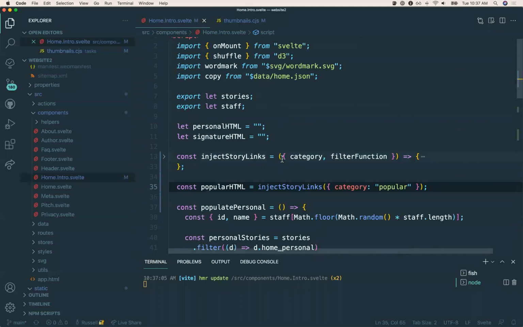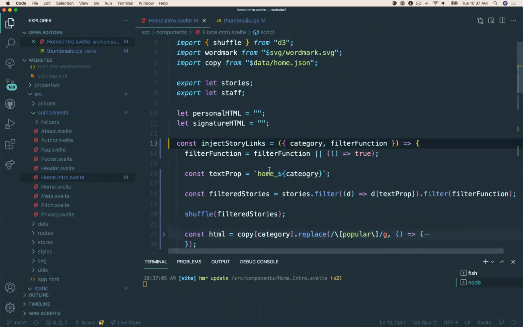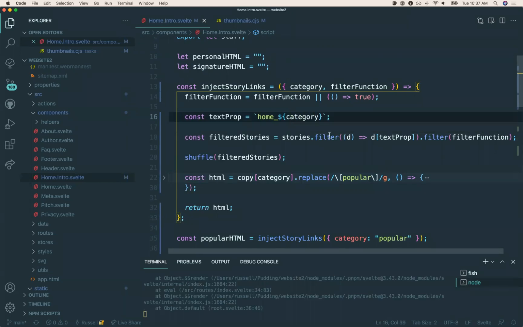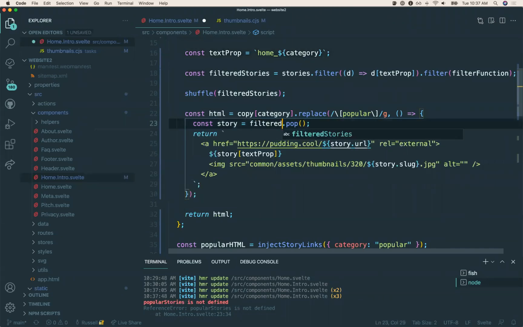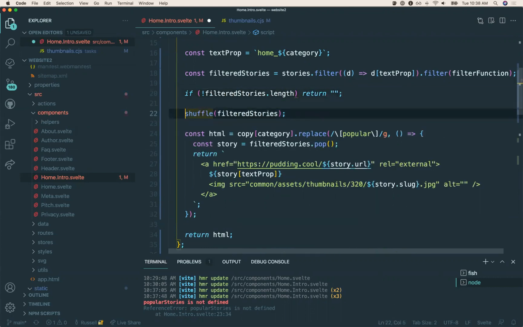Category is not defined. Stories. We also need our little fallback here: if filtered stories.length is zero, return just an empty string.